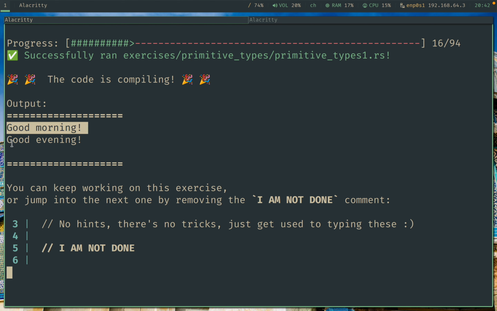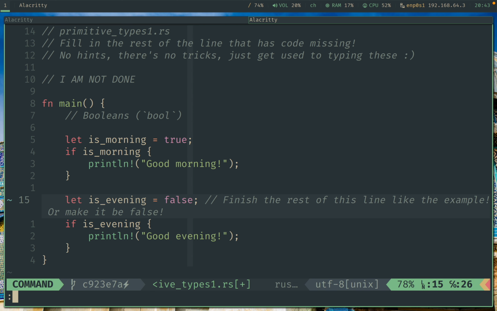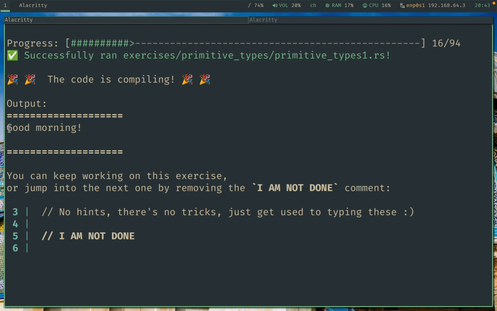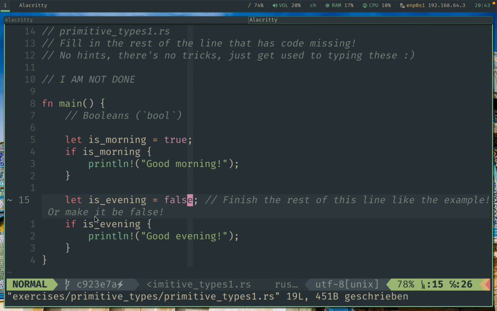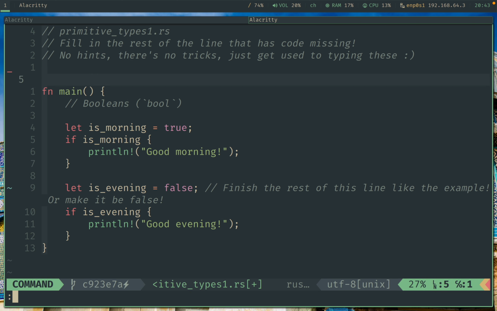Good morning, good evening. So if we now make that false, you can see that only the first one is actually in the output. So this code block inside the if statement never runs. Okay, so we are done.